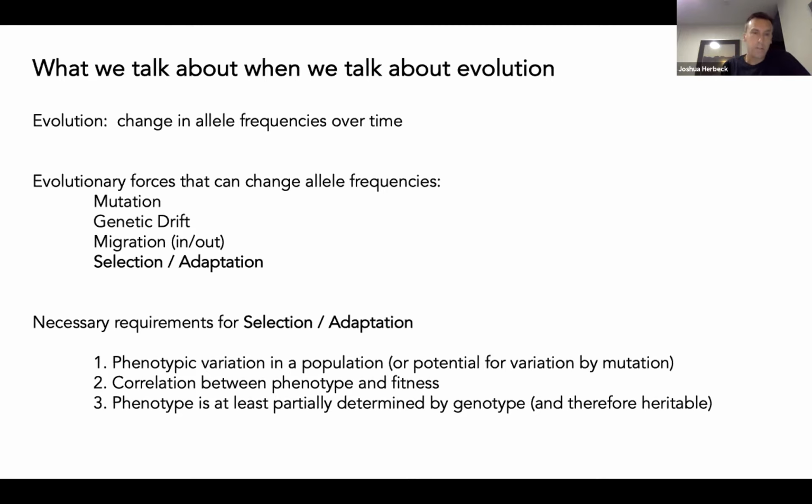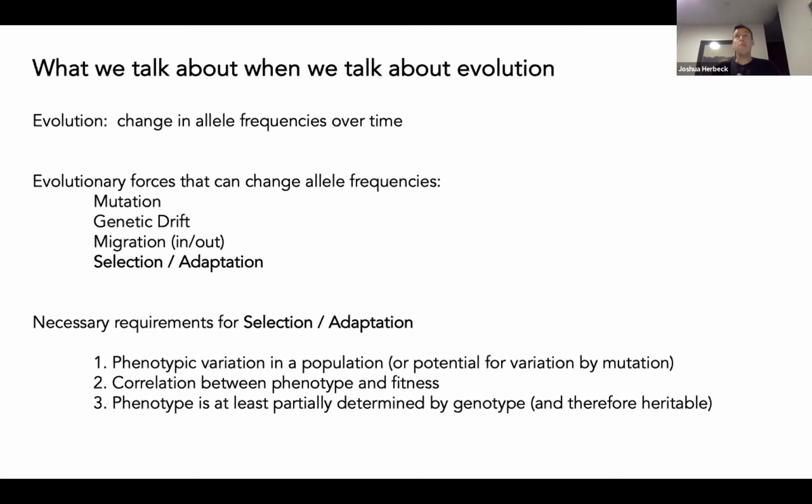These are the 4 primary forces: mutation, genetic drift, migration in and out of a population, and selection, or adaptation. And by mutation, I'm generally just talking about neutral mutations, because of course the mutations are what selection acts upon. But evolution itself is just change over time, a pattern of change over time. These are the processes that cause evolution to appear or to happen.